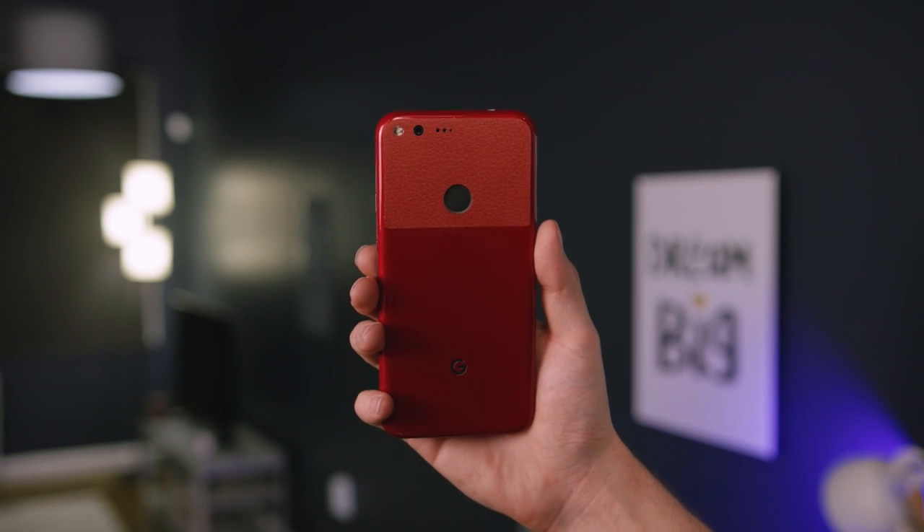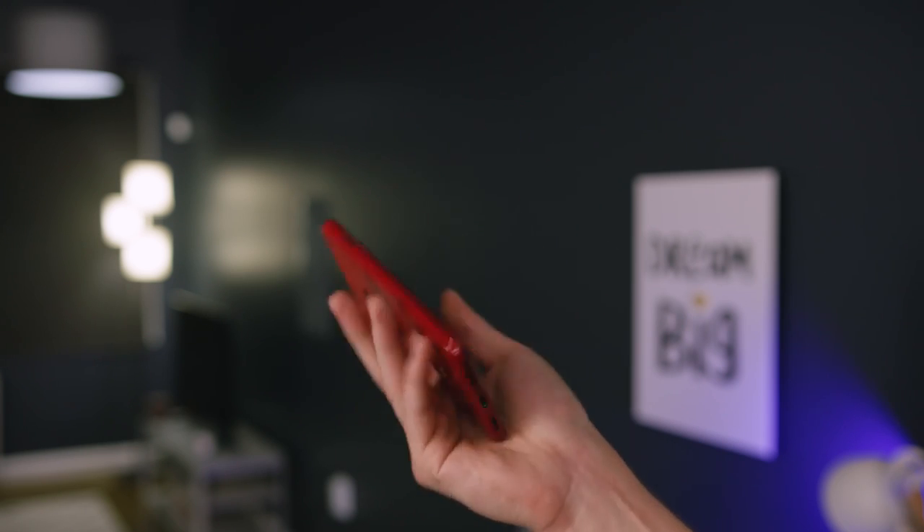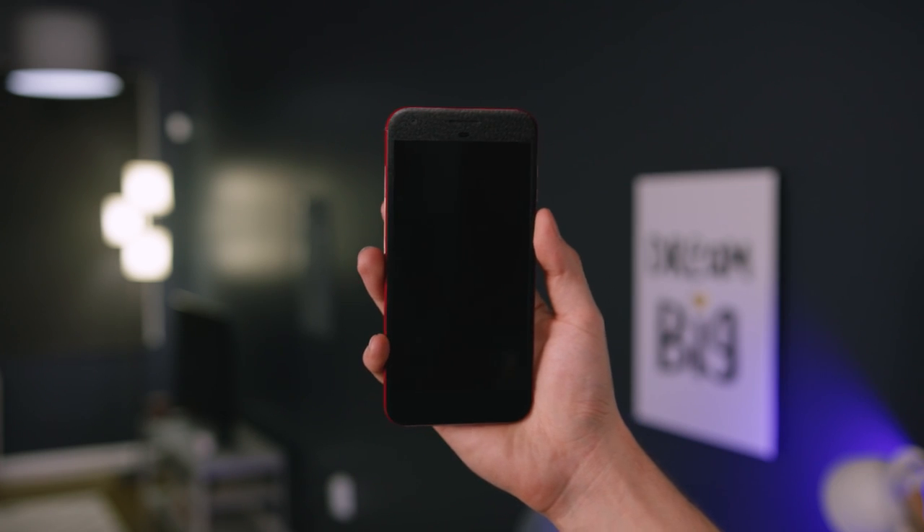Next, you quickly saw me tease the red Google Pixel, and this is an XL in all of its red glory. What I like specifically about the Pixel is how you can mix and match. On the main portion I got that smooth, shiny, glossy candy apple red, and I'm complementing it with a red leather, which looks phenomenal. As far as the front goes, this is black leather, which is a great contrast to the red back.